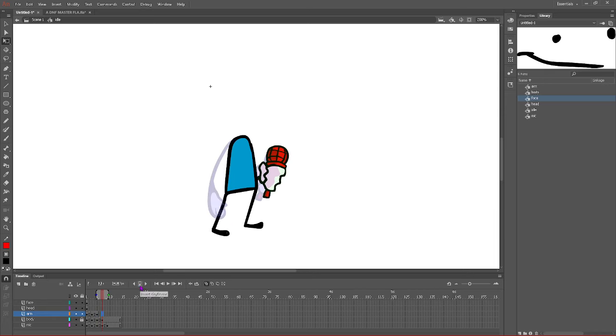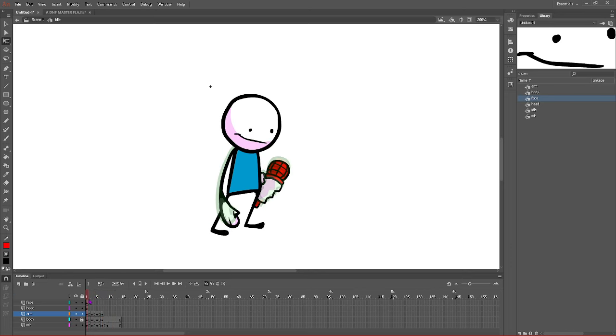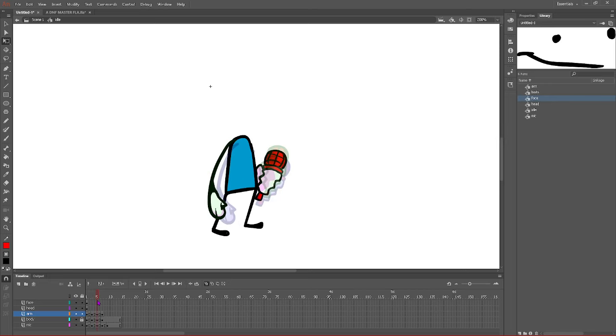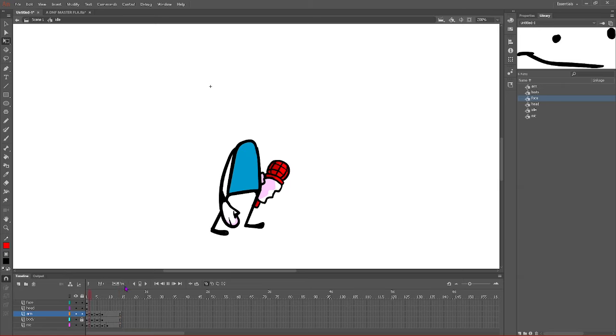Then that's it. Usually, if it's connected to the body, it should stay the same frame. So the mic is gonna move differently. It's probably gonna look pretty choppy. Yeah, it looks choppy, but whatever. It's not gonna look perfect. Not everything's gonna look perfect.